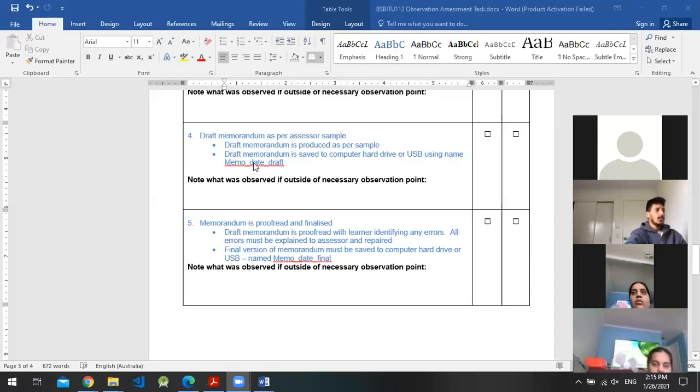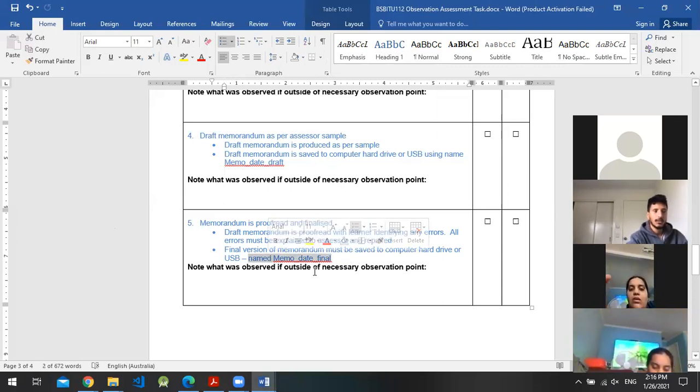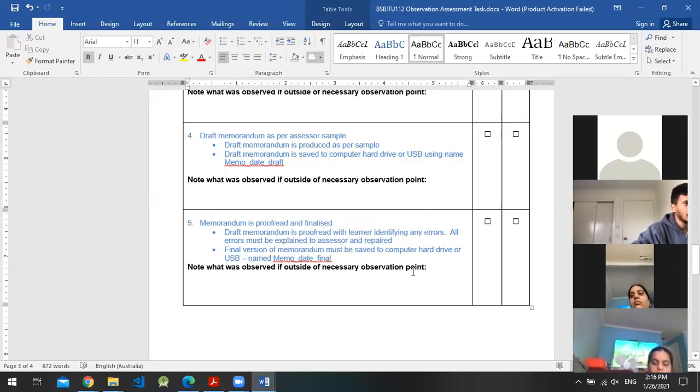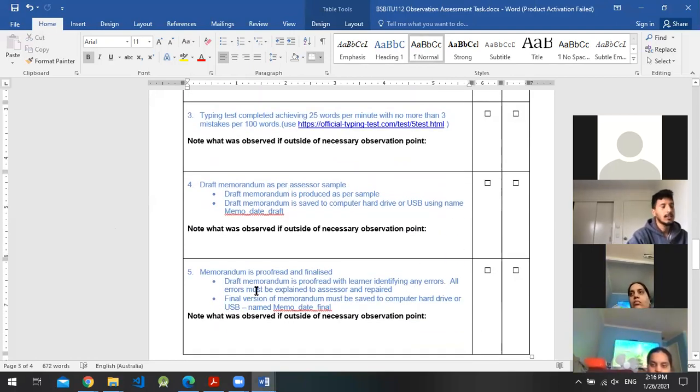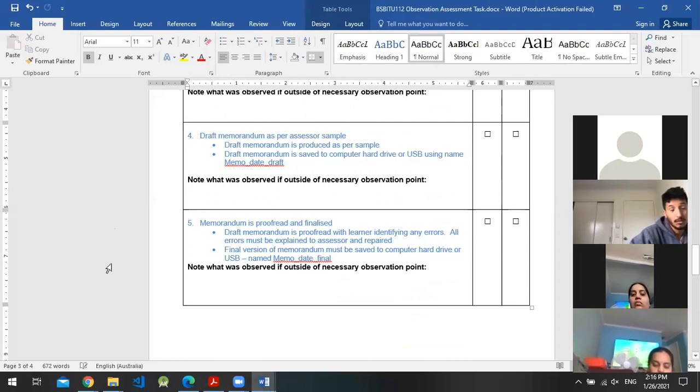So yeah, you did create a draft file before, and then we had a check, and then I provided you a couple of pieces of feedback on where to fix it up, and you can send that final document to me through email. On that basis, we will just mention whether it's satisfactory or not yet satisfactory, and we'll decide competent or not competent for that part of the work for this unit.